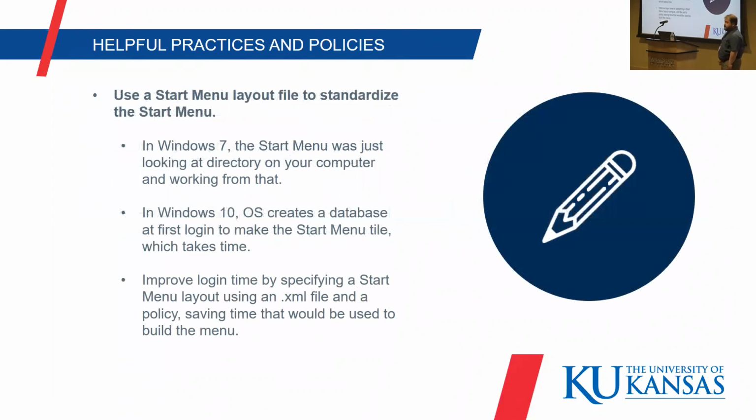I also recommend using a start menu layout file to standardize your start menu. In Windows 7, when you clicked on the start menu, it just showed you basically the directory structure of a directory somewhere on the computer. But in Windows 10, it's actually building a little database and calculating things like your Windows tiles. You know, so they can push the ads and other things that you normally get in the consumer version of it. But if you use the start menu layout file, it doesn't have to think about it. It doesn't have to calculate this. It just loads this file up, and the user can't change what things are pinned to the start menu, and you get a boost in login time on top of that.